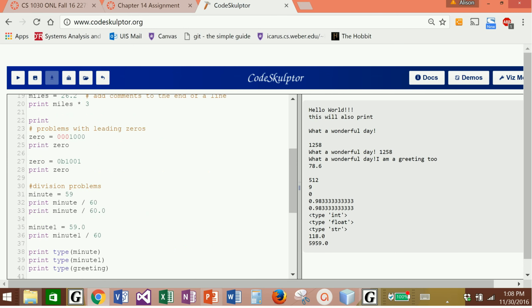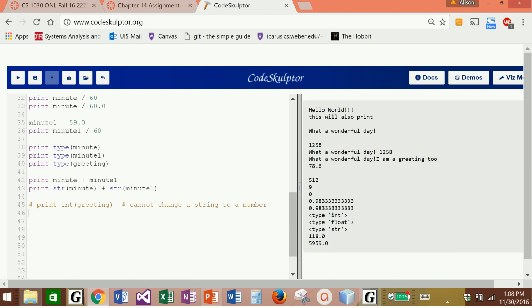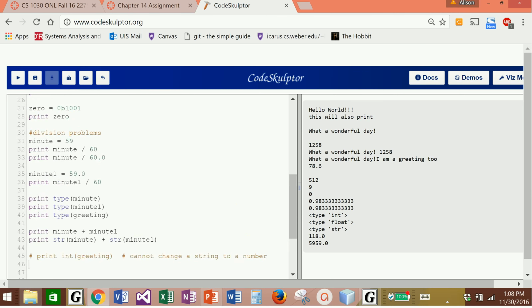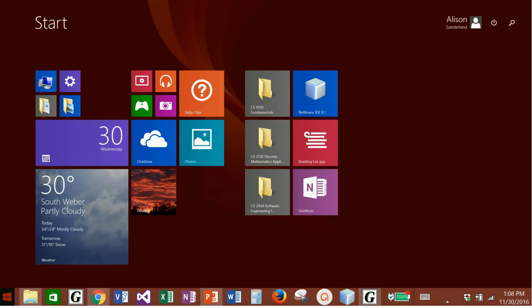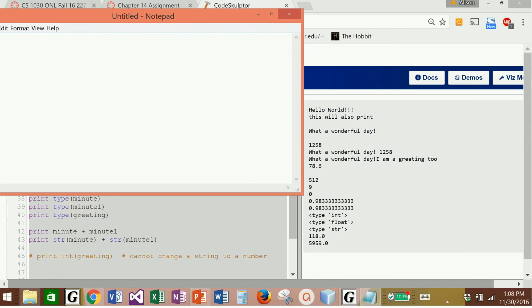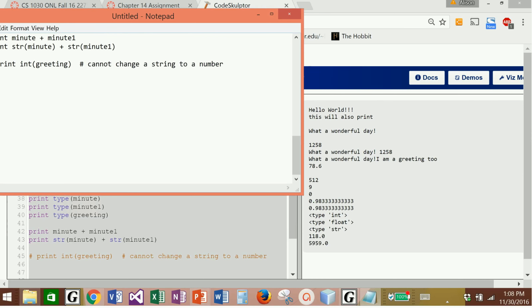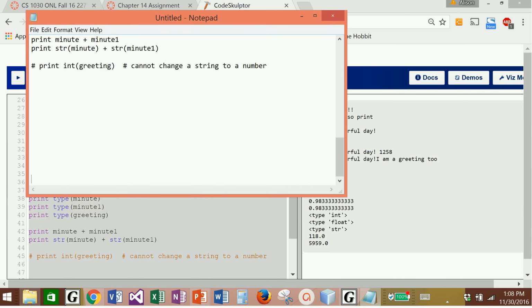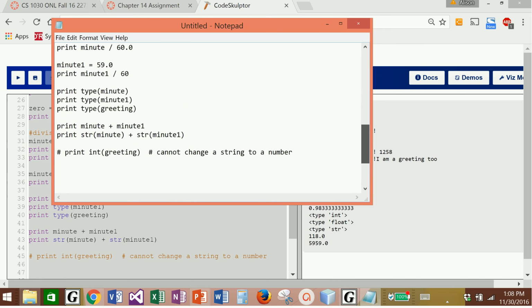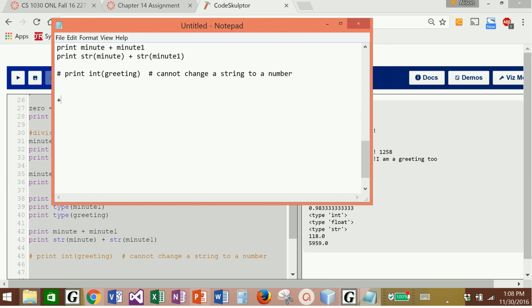All right, so what I'd like to do now is write a program. I'm pretty sure that we had some pseudocode about calculating a restaurant bill. So what I'd like to do is actually write the source code for that program. Because we are using Code Sculptor, which is a website, I cannot save this or export it. So what I'm going to do is copy it and paste the entire thing into Notepad or WordPad or Word, just a simple text editor. I'm going to paste in the entire program that I have written so far. Let me make sure that it's in there. There it is. I'm going to put some kind of a separator.